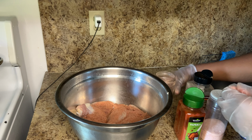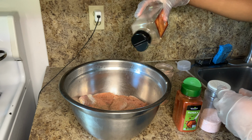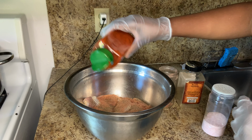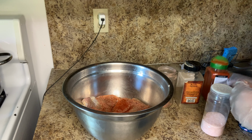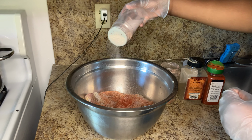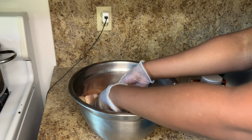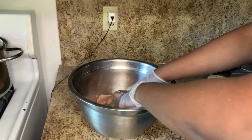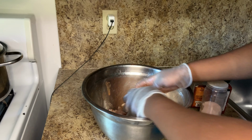Okay, and the rest of the seasoning. Okay, I'm gonna go ahead and mix this all up and put it in the fridge for about an hour. And when I come back, I'll show you guys how I fry my chicken. I don't know if I'm gonna put batter or not, but I'll make my decision in a little bit.